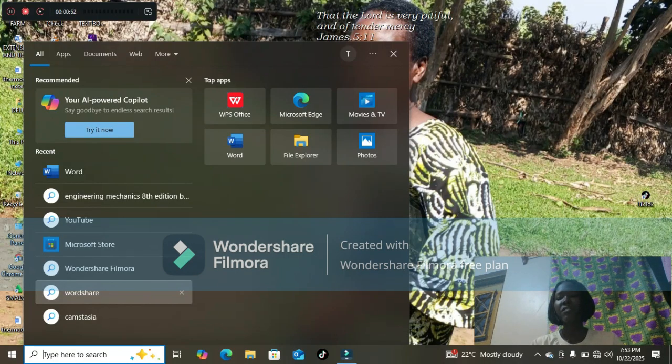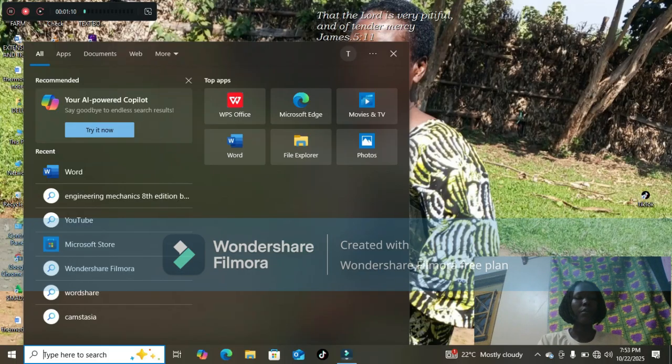In all the different jobs or careers that you're pursuing, at one point in life, you'll be required to do a presentation.